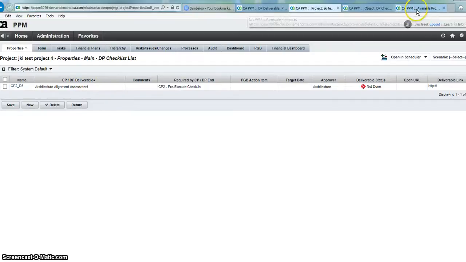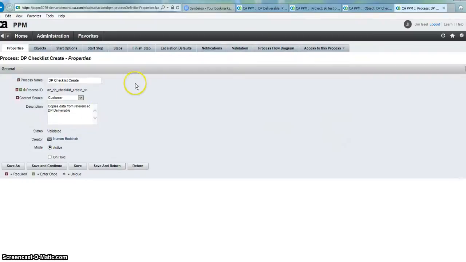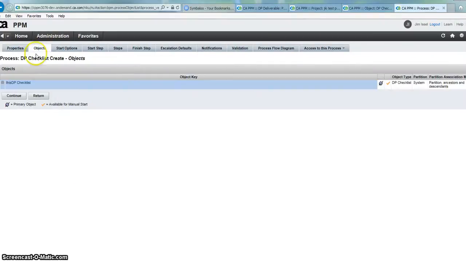So that's fairly straightforward. The only part that is a little bit baffling in its complexity is that if I look at this process, most of it looks pretty ordinary. It's based on the DP checklist object, which makes sense because we're creating a new checklist, so we're going to get data and populate it from somewhere.